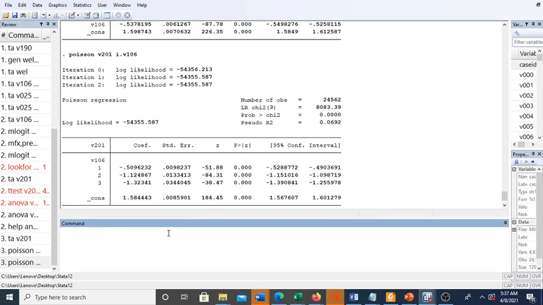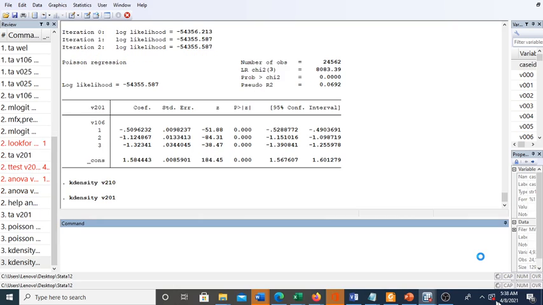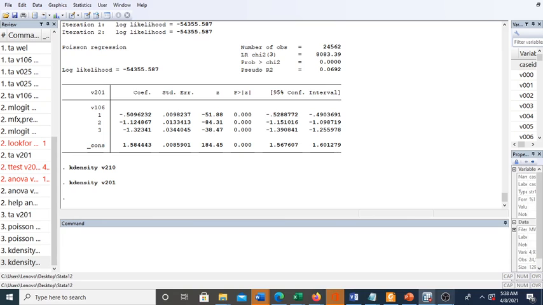if you can look at the kernel density of v201, sorry, let me stop this process. Okay, kernel density of v201. If you can take that one on board, kernel density of that particular variable, if you can wait for its processing, it is going to give me a situation where, if you can see, it has so many zeros at the beginning, and the numbers are decreasing by time like that. So if it is appearing in this particular form, it means that the modeling of that dependent variable is going to be defined as Poisson.